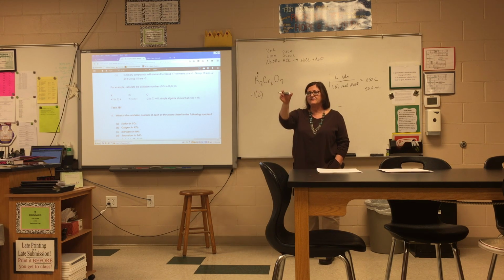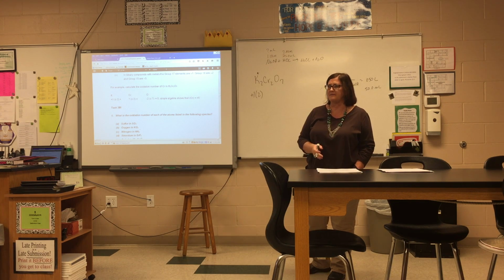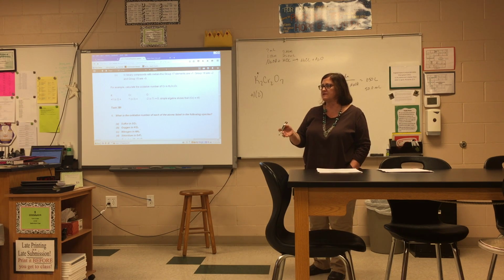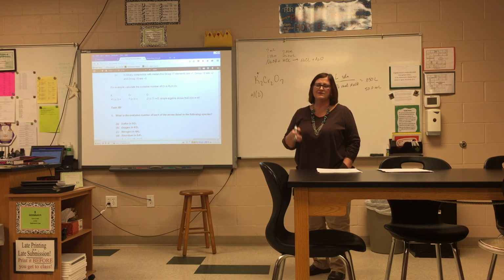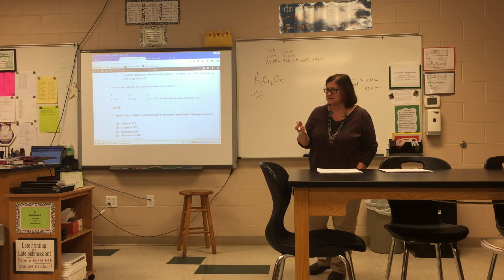Now what I usually do is my first one or my last one first, and I save my middle one for last all the time. Because your middle one a lot of times is going to be one of those elements that changes. It's either going to be like nitrogen or phosphorus, which can be positive or negative, or something in that middle section that can have more than one oxidation number.